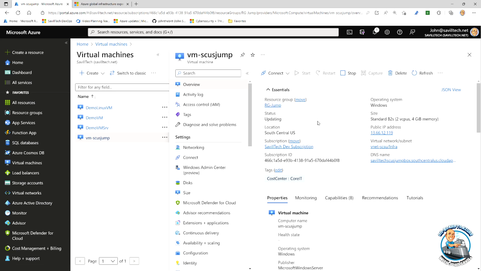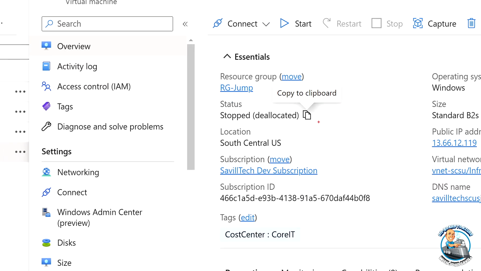and then I stop paying for it. Now remember, I'm still going to pay for the disk because the disk is a separate resource, but it will mean I no longer pay for the compute side of it. So once this finishes, it should then go to, right, now it's actually deallocating from the node, then it will go to stopped deallocated. And that's the status I want it to be in to really, hey, save my cost. And there we see the status we want, stopped deallocated. Hey, I'm not spending my money.